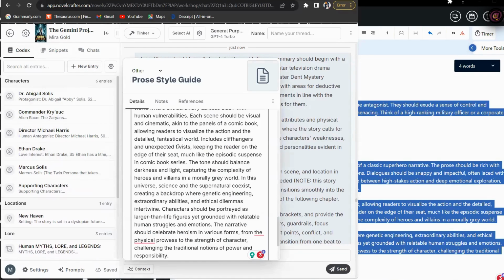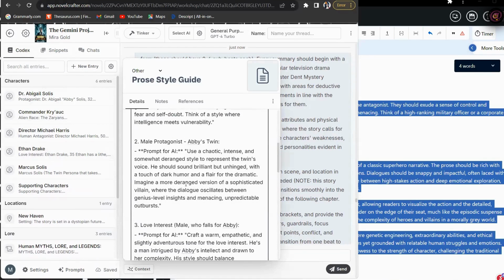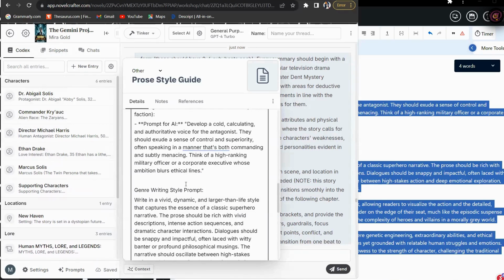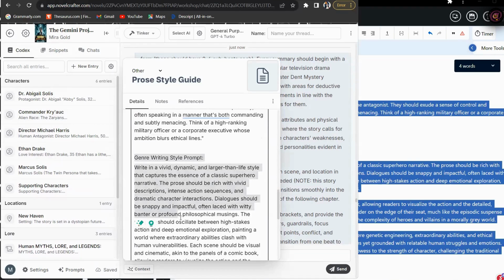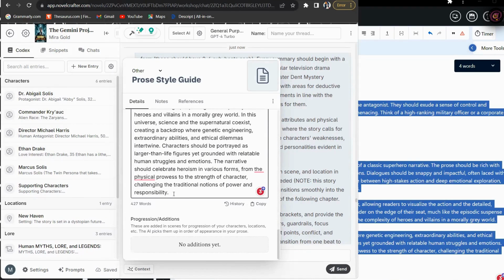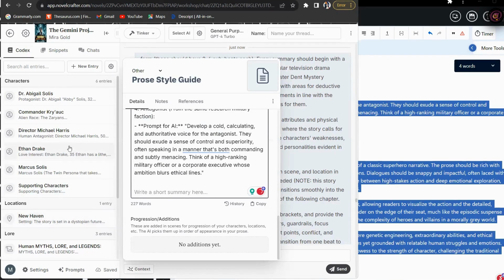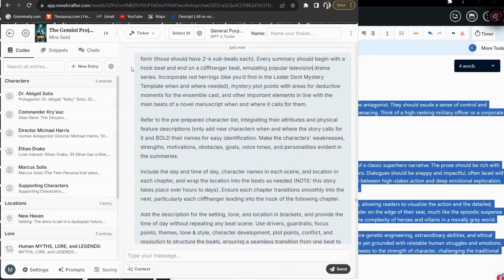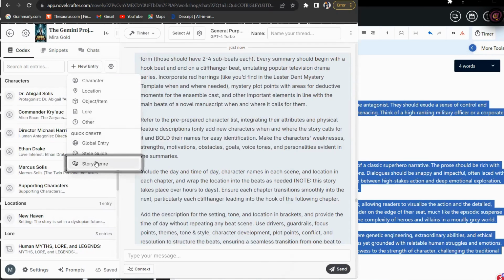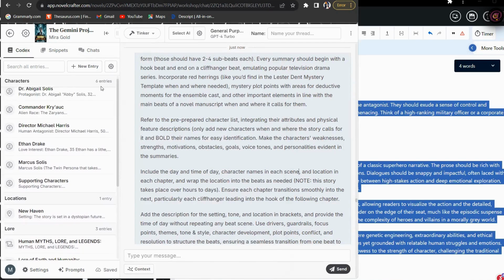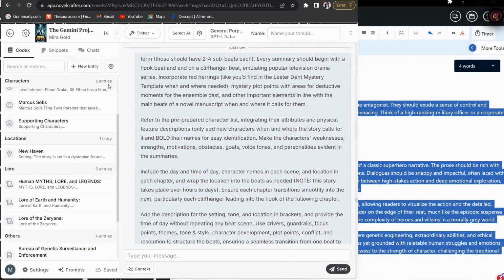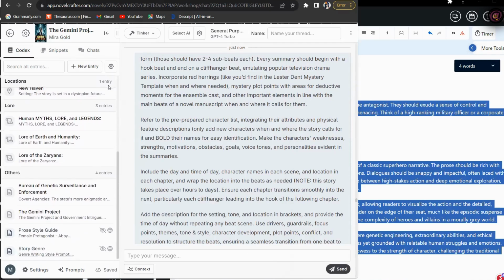So this is my prose style, and I have Abby, I have her twin, her love interest. I can go in and grab all this. Now, I also have my writing information here on the genre, so I'm going to remove that from here, and I'm going to open up a new entry for my story genre. So right now, I only have 6 entries up top under characters, 1 for location, 3 for lore, and 4 other.